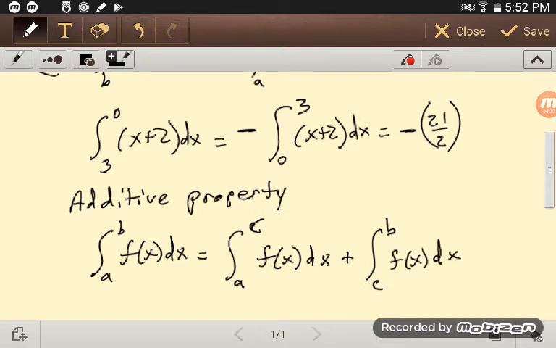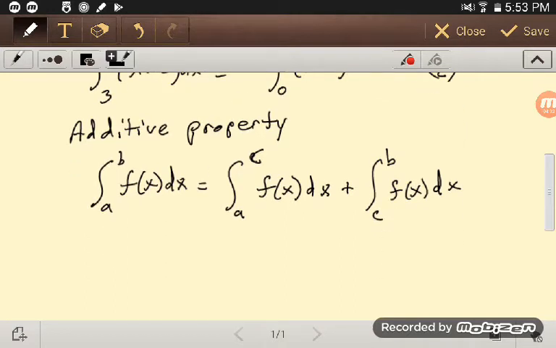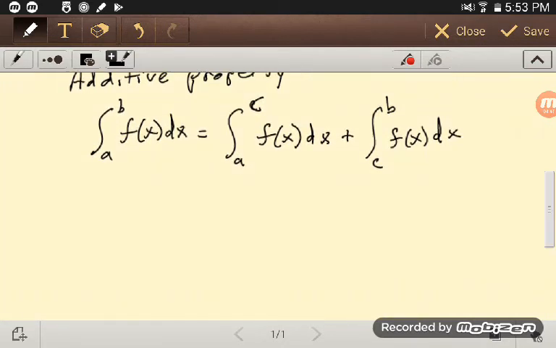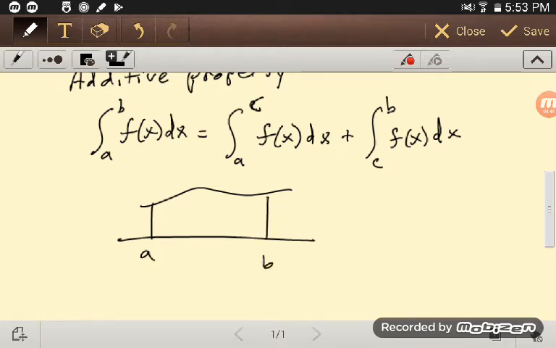Now c does not actually have to be between a and b to make this work because of this negative property up here, but if it is, if you're thinking of something like this, and here's a, here's b, and we did this integral which we could think of as area, well then pick some c in here and find that, and find that, well, sure, they should add to the total area of a and b.